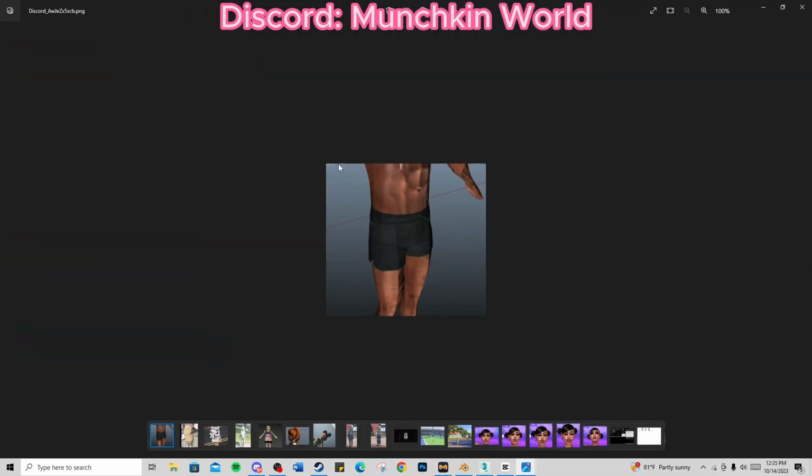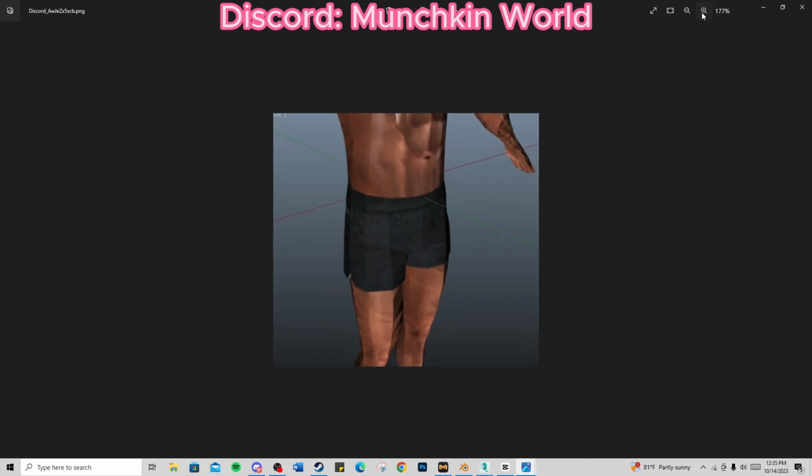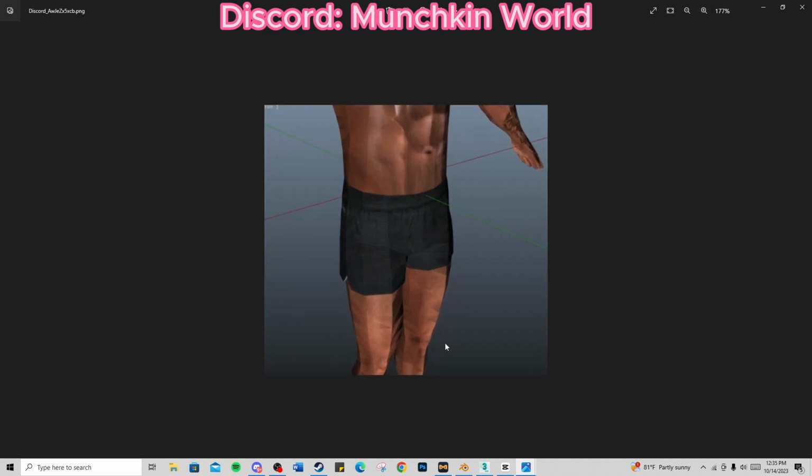Another issue here is the skin details. As you can see, it's very blocky, pixelated, looking like crinkly paper. It's the quality of how the CC was made. So it's going to look like that in your GTA 5 game. There's no way around that. If you know Photoshop, maybe you can edit the diffuse texture in Photoshop really well. Try that. But other than that, this is what you're going to get.